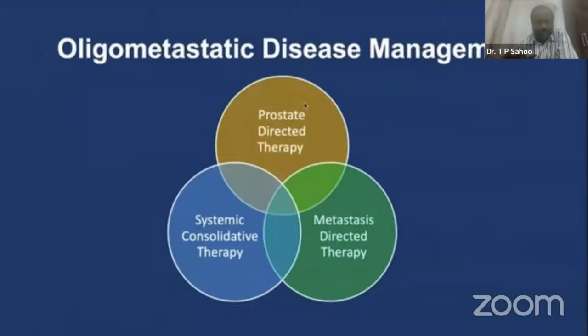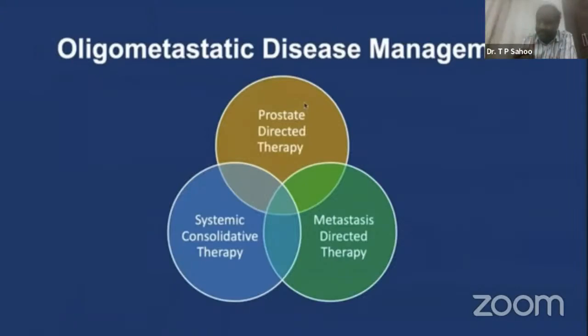The data is what Gaurav told. At this point, even there are trials going on for surgery, but those trials are few and far between, not mature enough. The data for systemic therapy is already there. All of us know that. No one is challenging that. Radiotherapy to the prostate, we have seen in STAMPEDE and previous trials that in metastatic disease also they have a benefit in the low risk, and this patient in oligometastatic disease will be defined as low risk anyway. So that benefit is there. So no doubts about it.